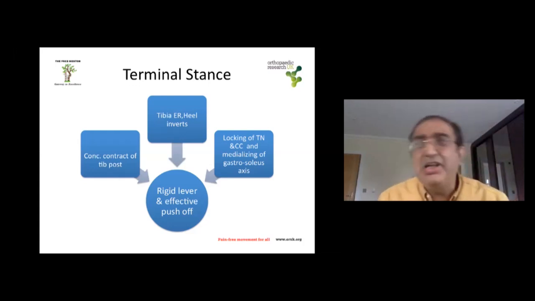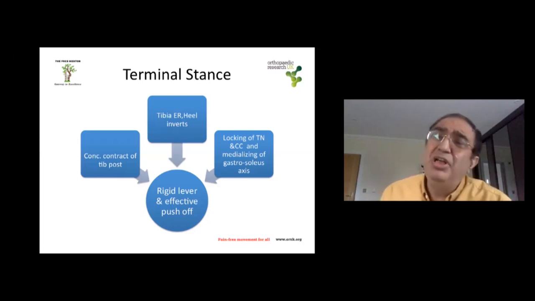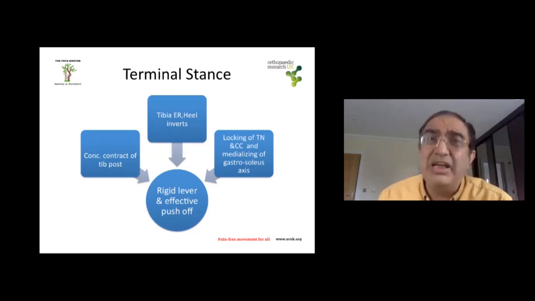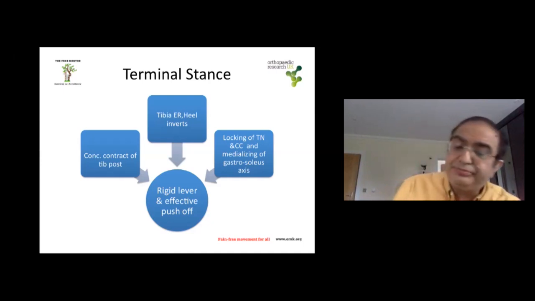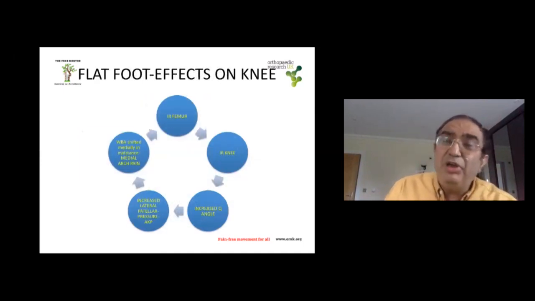So that's what we said is the tib post main function, during mid stance and terminal stance. That's the two phases of the gait cycle where the tib post is working, initially with eccentric contraction and later as concentric contraction. So the flat foot, what are the effects of the flat foot?